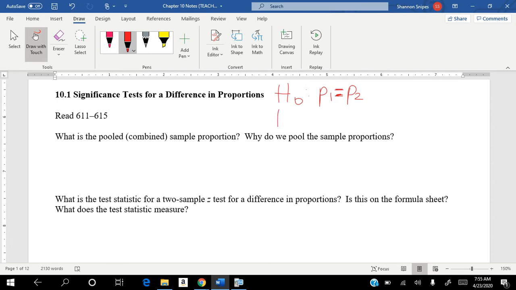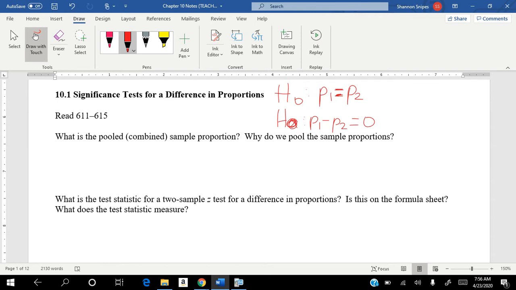And this is going to show you why we are subtracting. If we think about algebra for a second, I'm going to subtract P2 from the right-hand side. So P1 minus P2 is going to equal 0. So that's why we are looking at the sampling distribution of the difference in the two proportions. You can write your null hypothesis in either of these two ways: P1 is equal to P2, or P1 minus P2 is equal to 0.